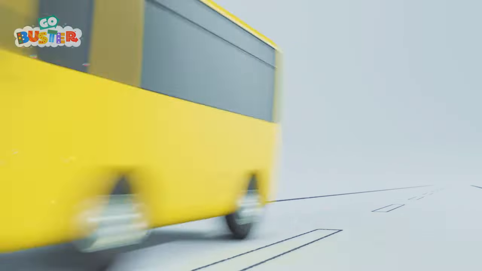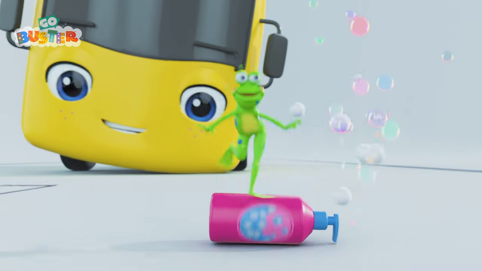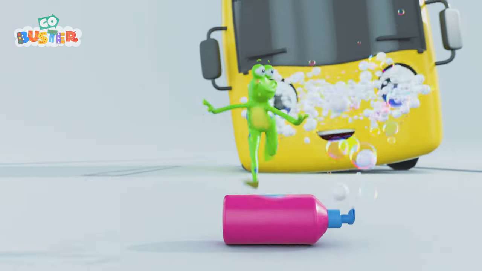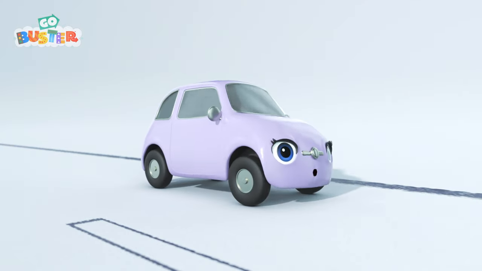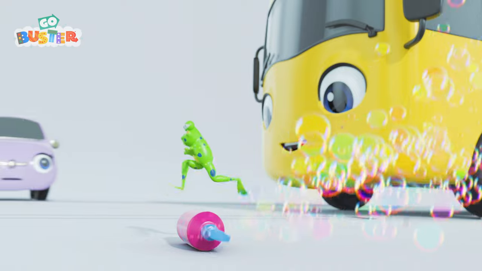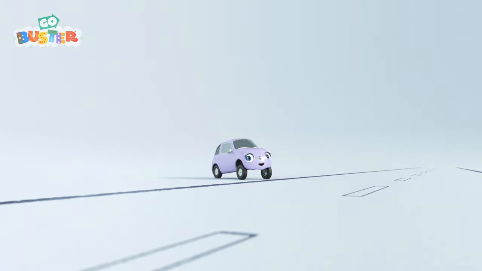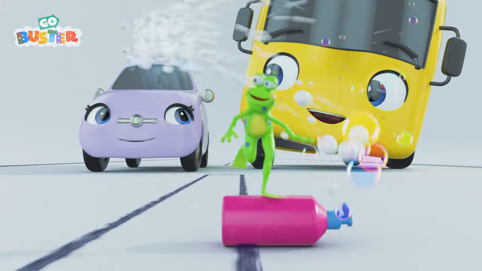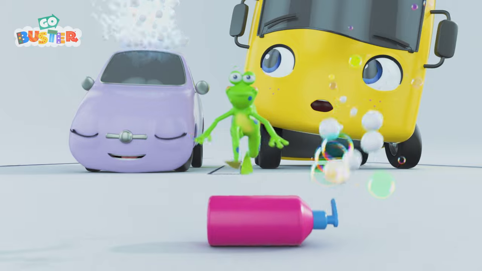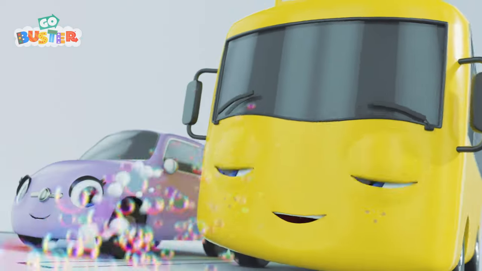I think Buster wants to see where Frankie is rolling. There's even more bubbles now. It looks like you've got a pair of bubbly glasses, Buster. Hey, Scout, why don't you come along too on this bubbly adventure? Scout wants to play in the bubbles. The bubbles are flying everywhere. Oh, I like your hat, Scout. You look funny with a mustache, Buster.